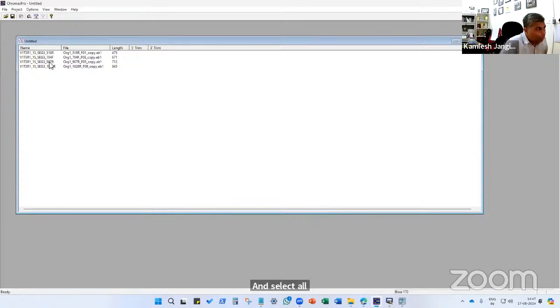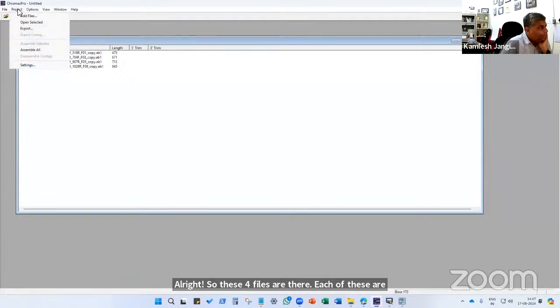Now they have all opened and got imported into the Chromas Pro software. All right. So these four files are there. Each of these are available now. And what I'm going to do is I'm going to assemble all.